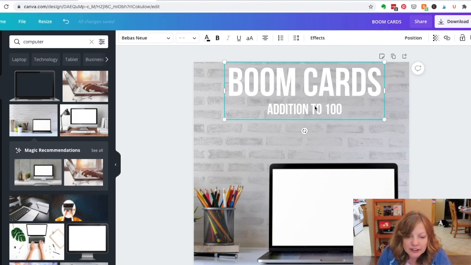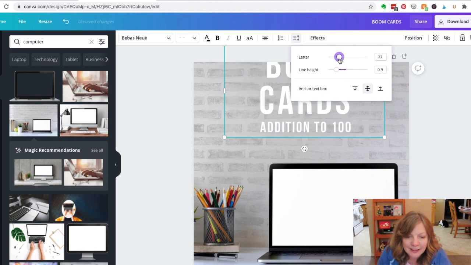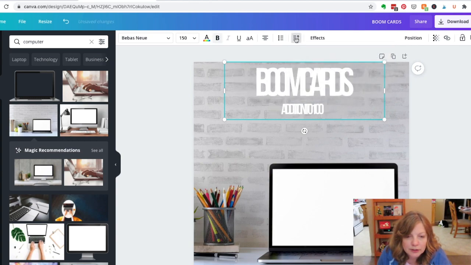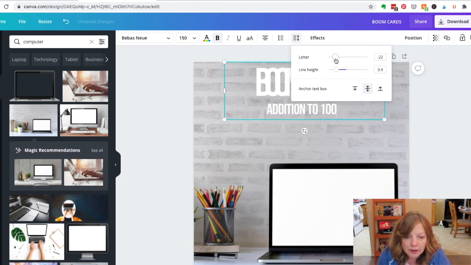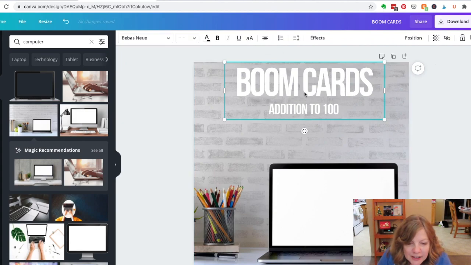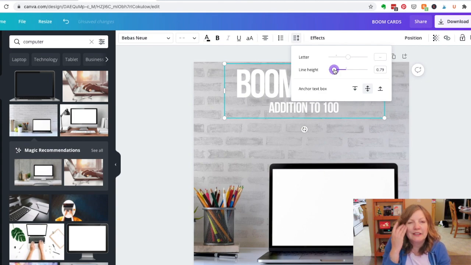Now, I can actually spread this out without, you know how you do a return normally on a computer. If you go to this line here where it says spacing, I can spread out the letters if I want to, but I actually like to, whoops, I can make them really close. That's a little too close. Let's go back to where they were. All right, but I like to just change the height between the lines. So here is the line height, and I can space them up or space them a little bit closer, depending on what stuff I'm putting on this cover.